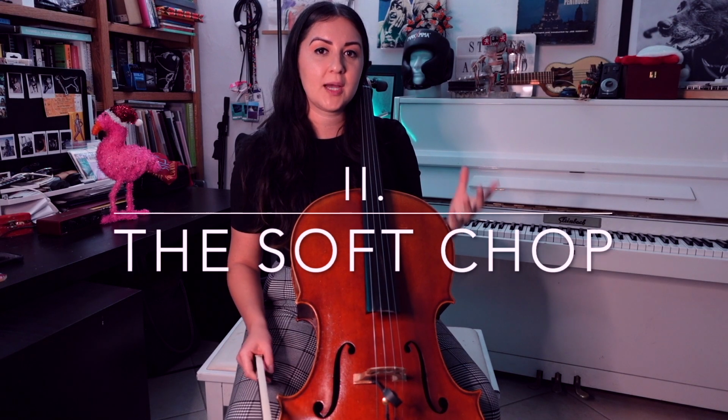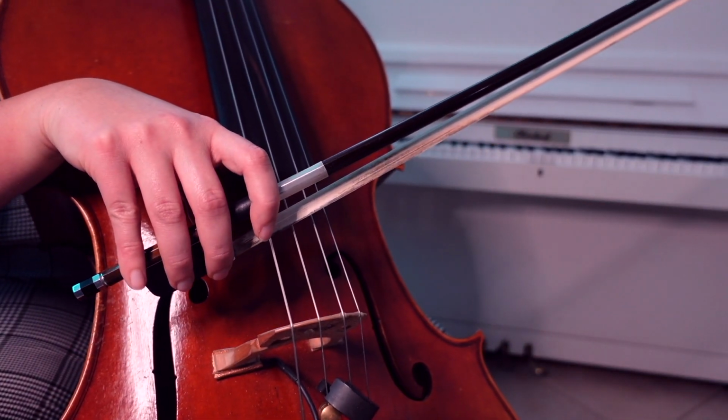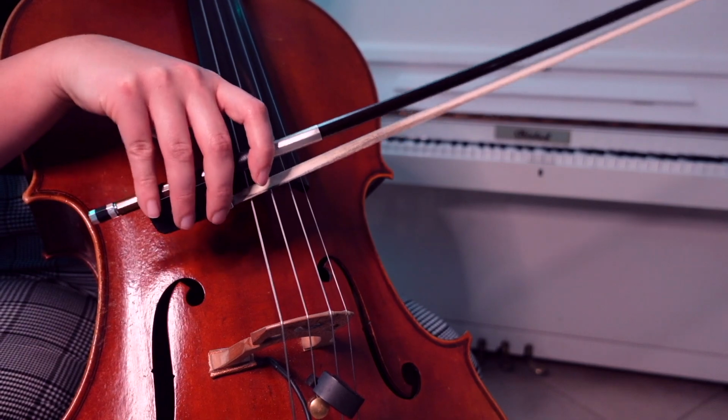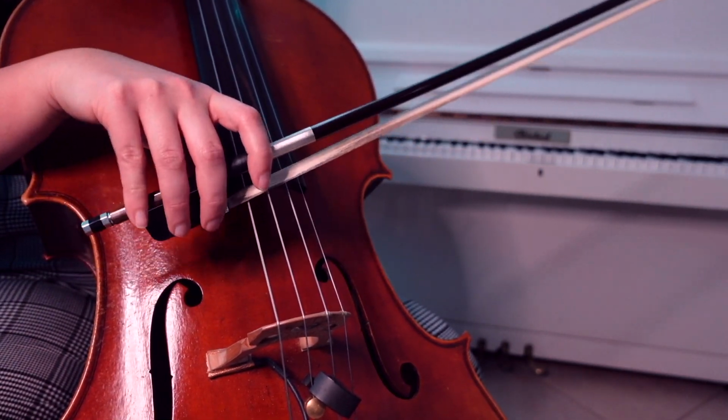After the hard chop, the next thing we're going to learn is the soft chop. It's not as percussive, it's more of a placeholder. You'll see that in the sheet music as X's, because they're basically ghost notes. Also at the frog, but we're going to do a straight bow, and also no pitch. Lightly place the bow on the string and release in rhythm while muting the strings with your left palm. So we're going to do middle and toward. We're still getting some sound, but it's definitely not as aggressive as the hard chop.